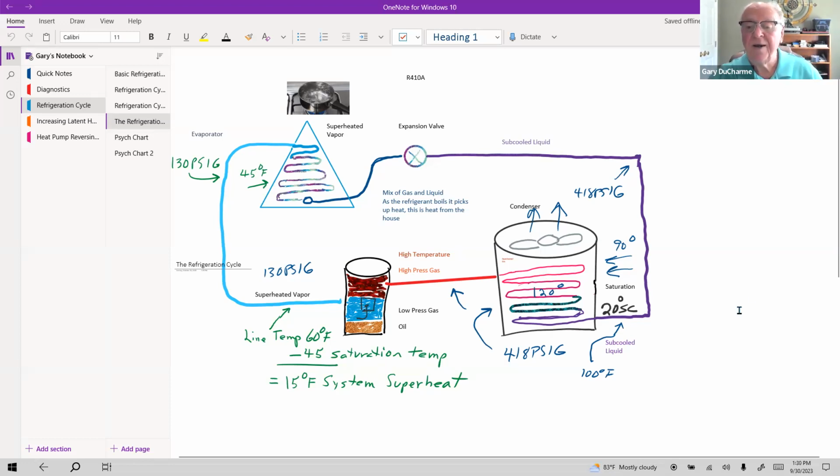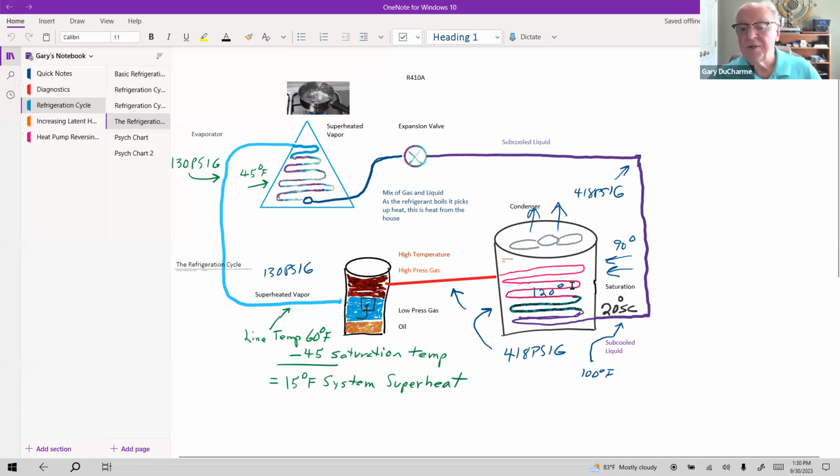All right, so we have that law of thermodynamics again, that hot will go to cold. If the air coming across this condenser is cooler than the refrigerant, the heat is going to go into the air and be expelled out the top. And this refrigerant is going to get cooler and cooler and cooler. That's what happens coming down the condensing coils. The refrigerant is getting cooler until it reaches its saturation temperature for that pressure. So at 418 psig, eventually it gets to saturation, which is 120 degrees.